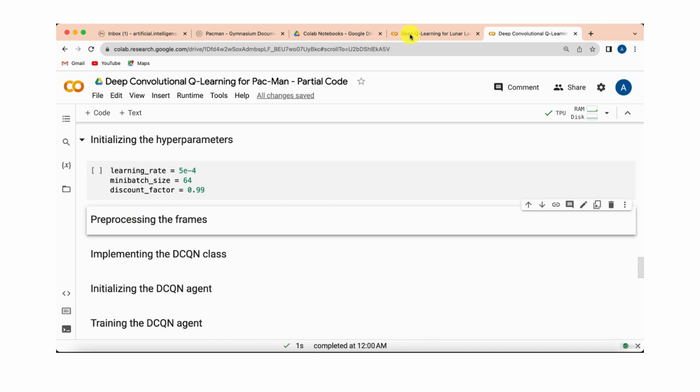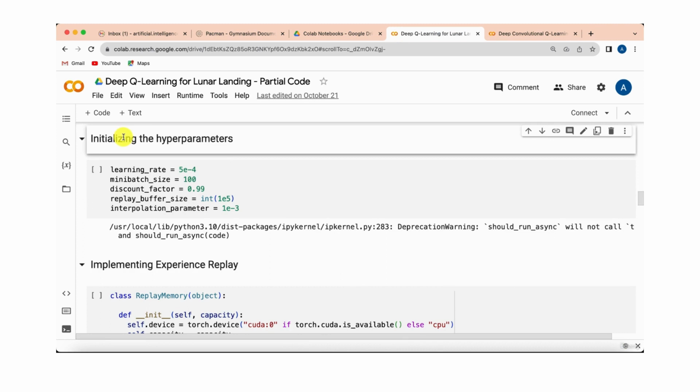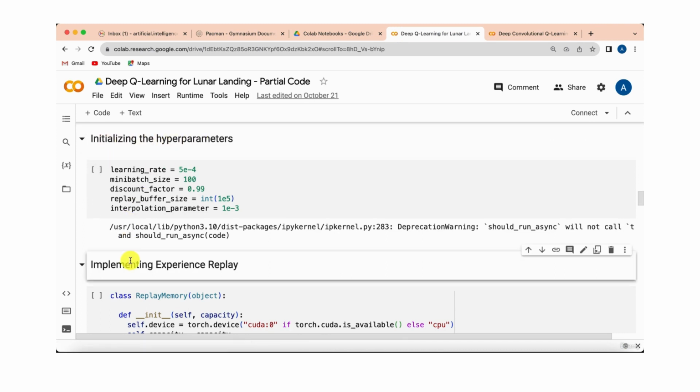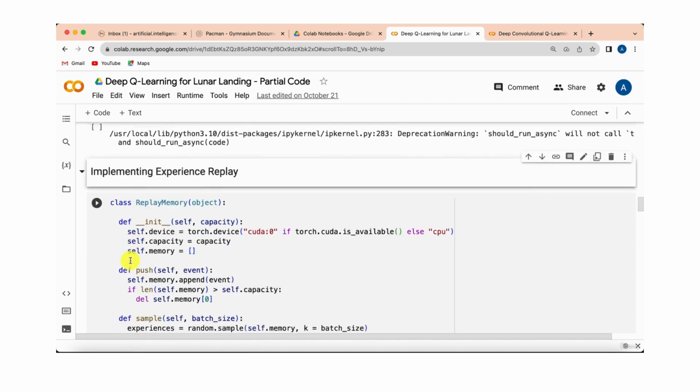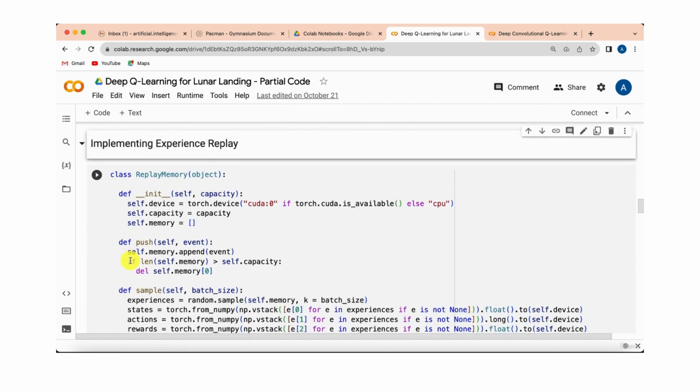Remember, in the previous implementation of deep Q-learning, the step after initializing the hyperparameters was to implement experience replay. Although now we won't do the same for our implementation of deep convolutional Q-learning simply because now the input states are no longer input vectors of a small size, they are now input images of a big size because there are many more dimensions. So you can imagine that unless our AI has a super powerful memory, well, we can't store 100,000 experiences containing all these images in the memory of our AI.